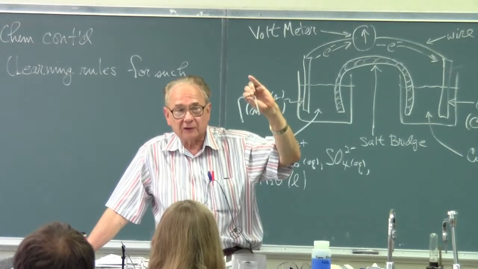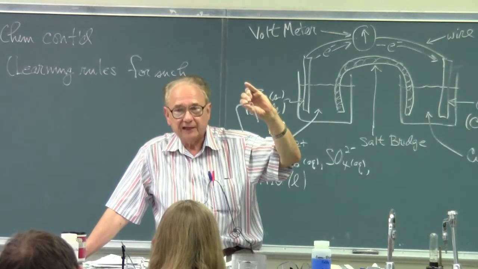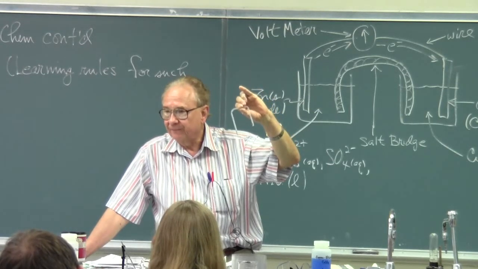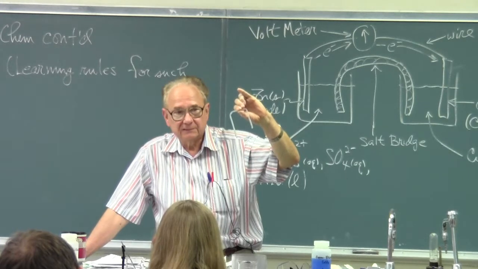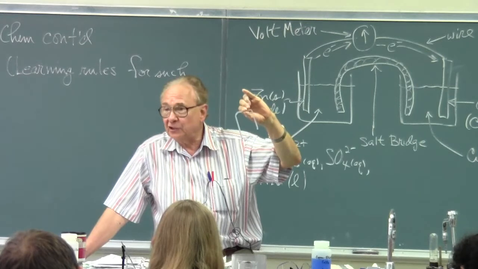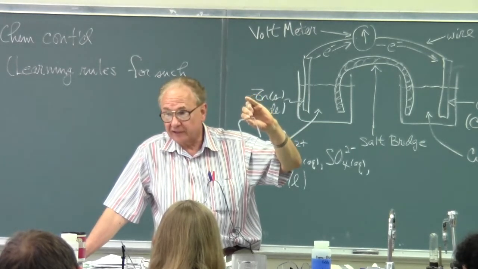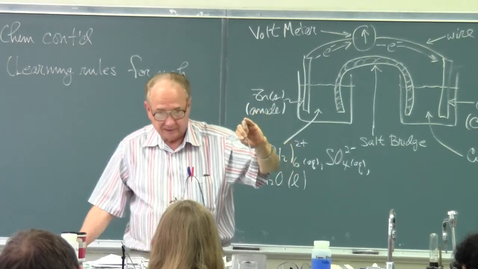All we want the salt bridge to do is to complete the circuit. And if I have a paste of an ionic compound, a liquid paste of the ionic compound, hey, I've got a medium in which ions can flow. Ions are charged particles. That's a current that completes the circuit.